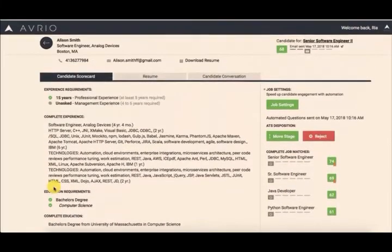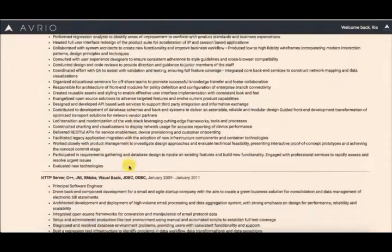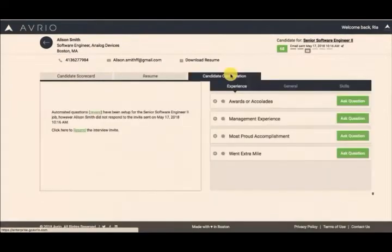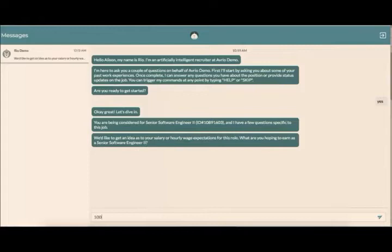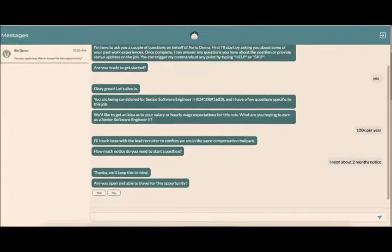We provide some recruiter functions within the platform as well, so you can see the resume, for instance, and then we also provide a transcript for the candidate and bot to show you exactly what was said during that conversation. Now again, it's contextual, it's dynamic, it can reach out 24 hours a day, 7 days a week. Basically, there's nothing for the human to do to trigger that interaction in terms of the bot reaching out to the candidates. They go through the normal workflow of just opening a rec within your ATS, and we take it from there.